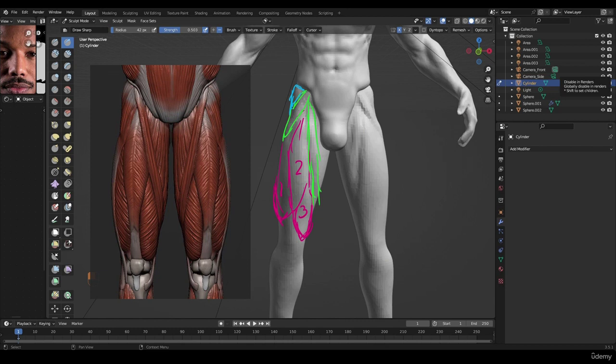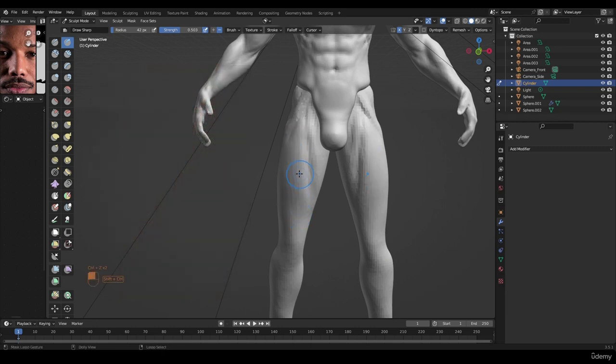So think of those muscles when you are doing the front view, which I'm going to go ahead and show right now. I'm going to bring down my intensity for my draw sharp, and slightly indicate muscles.